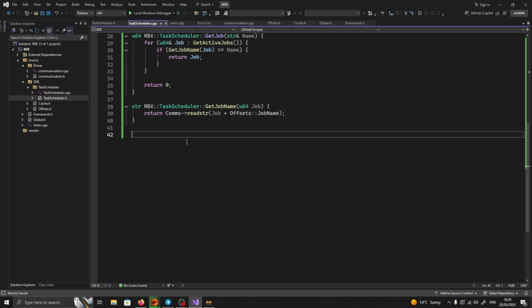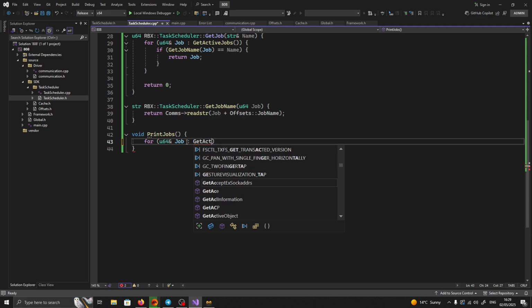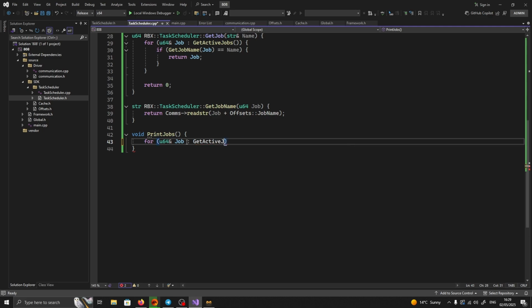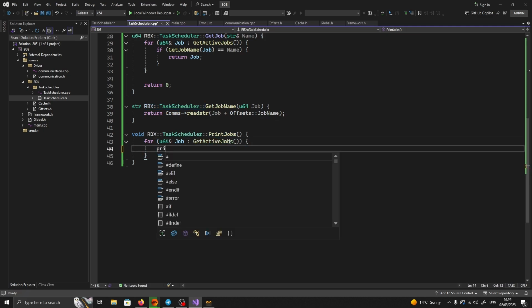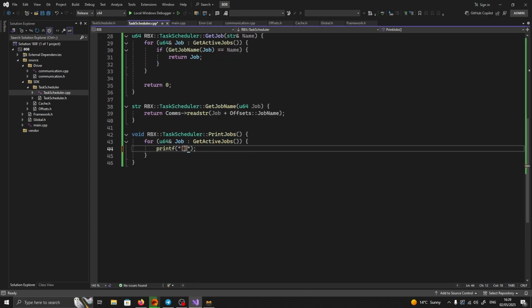Okay, void print jobs. For u64 reference job in get active jobs, we're gonna loop through every job here and we'll just do printf. We'll do a question mark for debug.